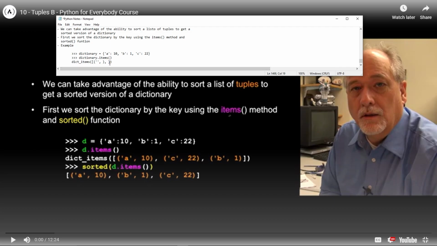Then we fill this in: A, 10, B, 1, and C, 22.